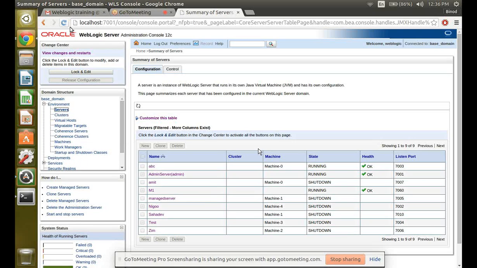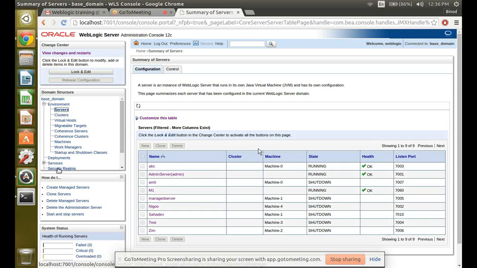So there are two programming languages. If you want to automate something, or create scripts that do whatever you are doing from the console via WLST, the WebLogic Scripting Tool, then you use Python or Jython language scripts.